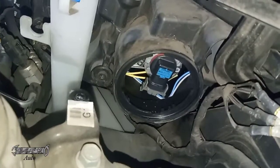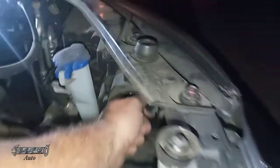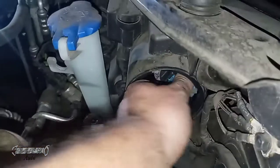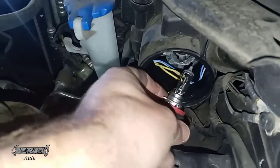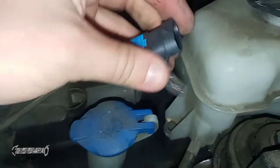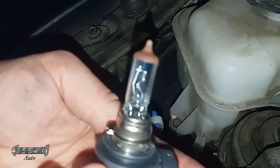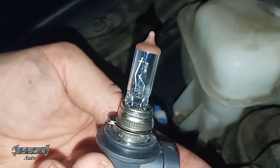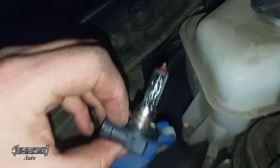Once that's out of the way, we can come down here. We already have the cover off. The bulb is like this — this is without it being off. What you want to do is grab the bulb, twist it towards the outside of the car, and then gently wiggle it out. Then you have to disassemble it from that gray connector — squeeze the sides and pull it off. You can see that's a frayed coil inside the bulb; that's why it was working and then not working. This is the H11 bulb.